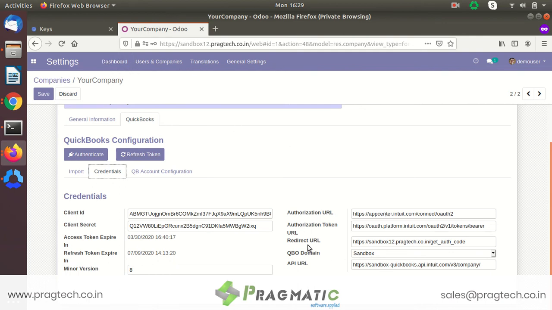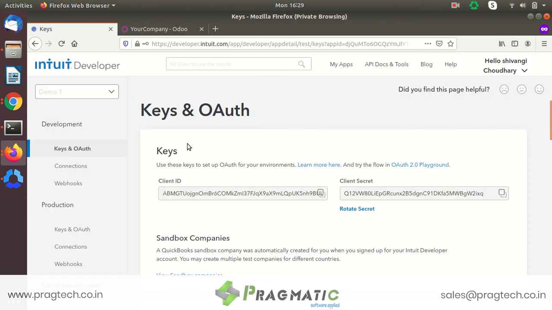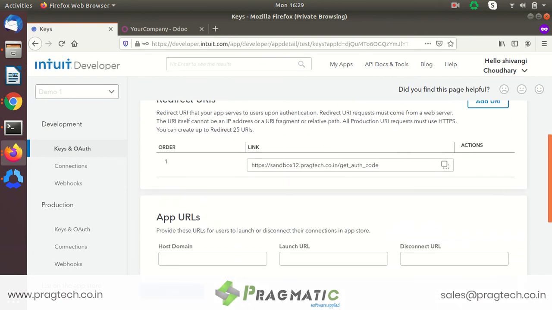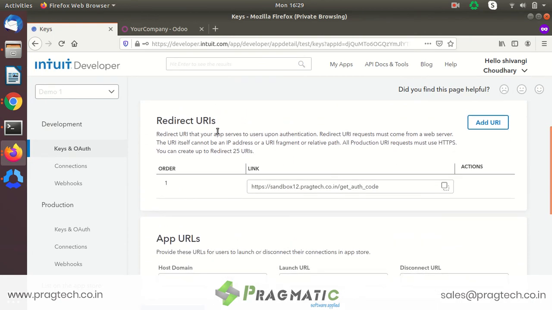you will take the redirect URL. This URL will be the URL of Odoo, where your Odoo instance is running. So this is the sandbox 12.practic.co.in get authorization code. This particular URL will be entered here under redirect URLs.